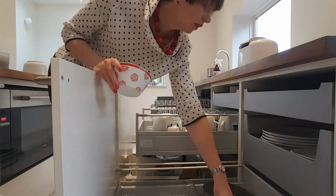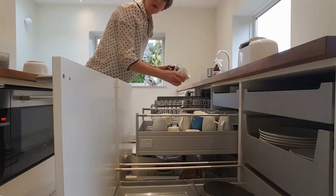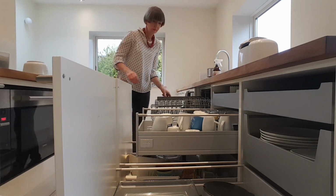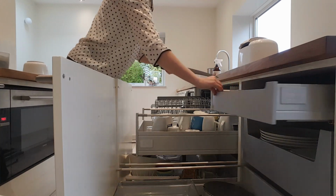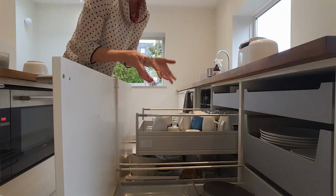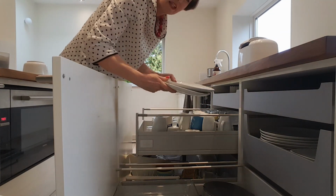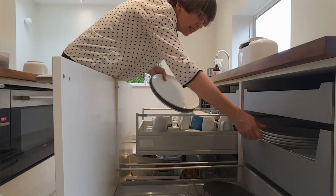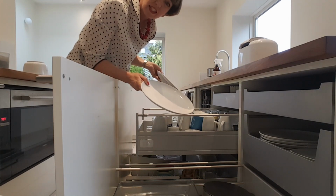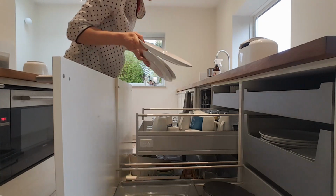Breakfast bowls. Oh, and I'm going to be setting up the coffee machine, so I'll put out these cups right now. One of the other ways that I like to save time is, instead of taking these plates and putting them back in the cupboard, what I do is, the next meal that we're going to be having in here is dinner. So I'm just going to take the plate straight from the dishwasher and set the table for evening dinner.